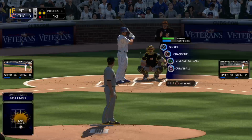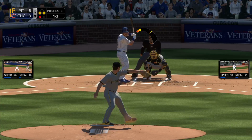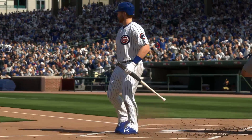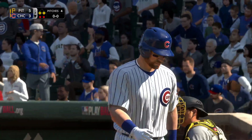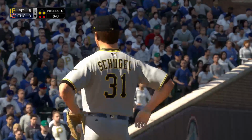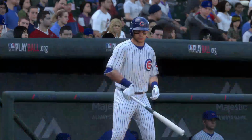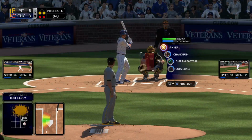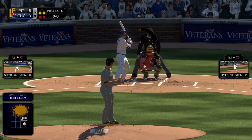Yeah, Matty, you see the same pitch 3 times in a row and you find yourself down 1-2 in the count. Your head starts to get on a swivel here. Is he coming back with it 4 times, or do I have to sit on something else? So it was a strikeout swinging. Ian Happ becomes out number 2 this inning. Tommy LaStella will come on to pinch hit here in a big spot.